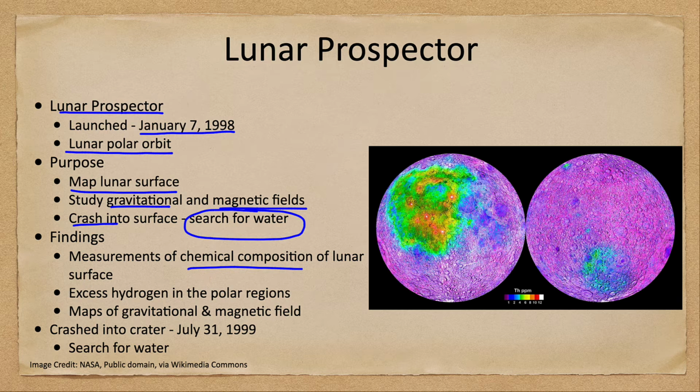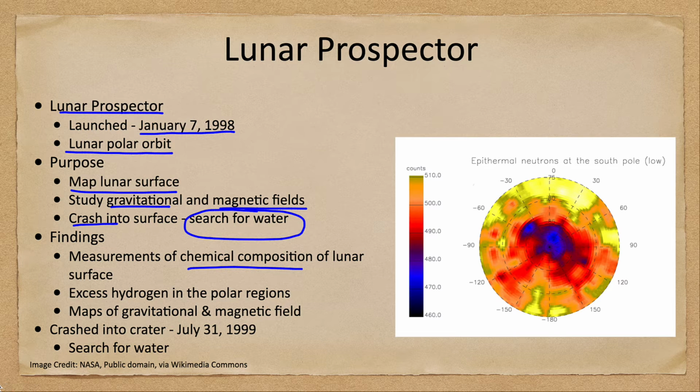We were also able to find an excess of hydrogen when mapping the polar regions, and here we can see the south polar region, and the very blue and purple there are showing us the excess of hydrogen, meaning possibly the presence of water. So water present on the moon, not something we would have really thought of before, because the moon has no atmosphere, it's exposed to the sun, and high temperatures would vaporize any water or even ice that were present on the moon.